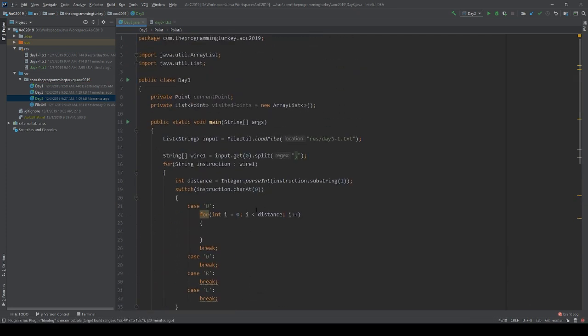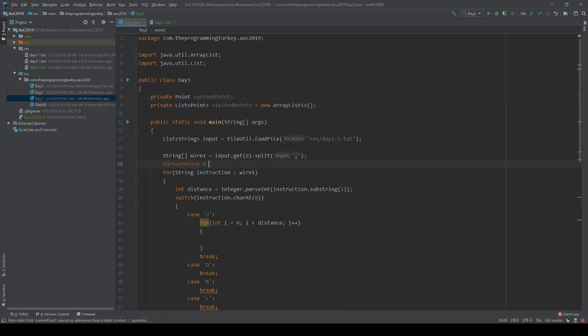All right. So to start it off, current point will be equal to the new, actually let's just do current point down here equals new point, and we will set this, needs to be static rather than a method. Set this equal to 0, 0. So start at 0, 0.